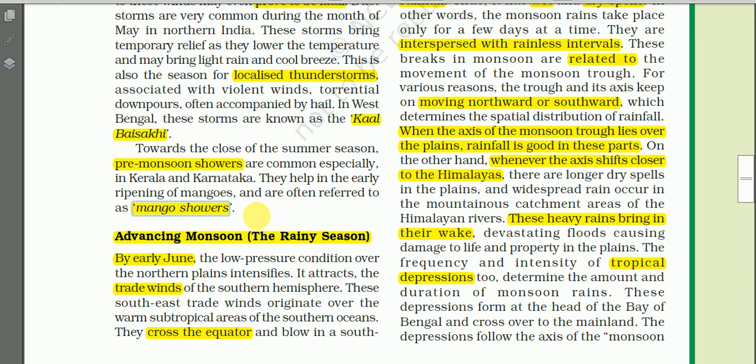So towards the end of the summer season, there may be pre-monsoon showers, rainfall before the start of the monsoon, in the states of Kerala and Karnataka. These pre-monsoon showers help in the early ripening of mangoes, and hence the name mango showers is given. So these are the important features of the hot weather season.